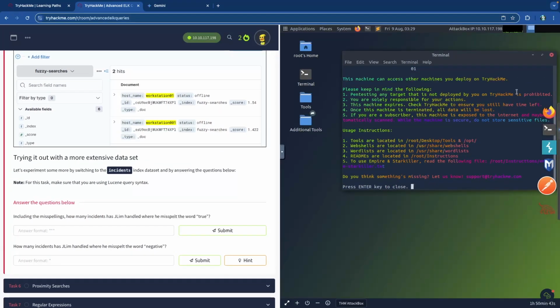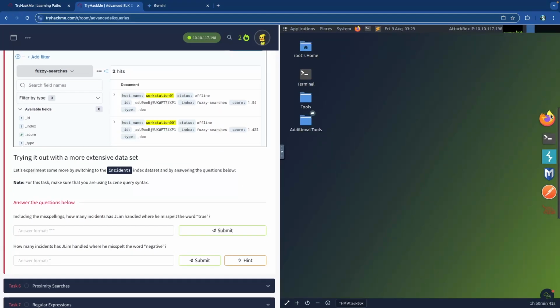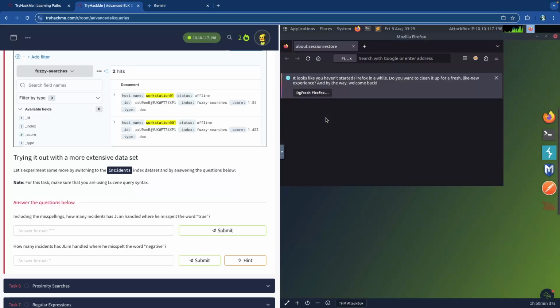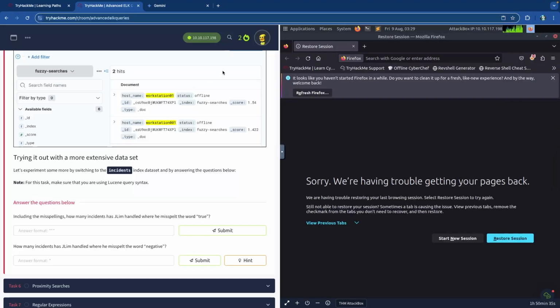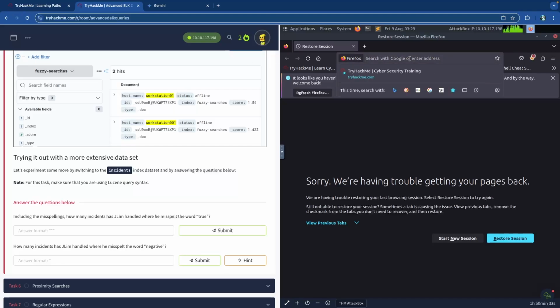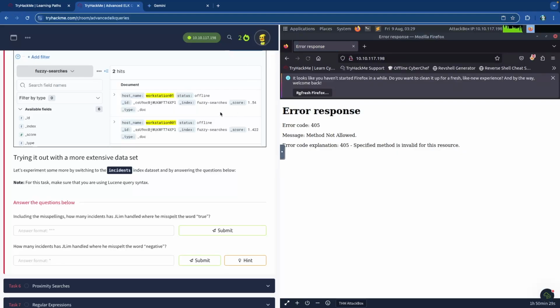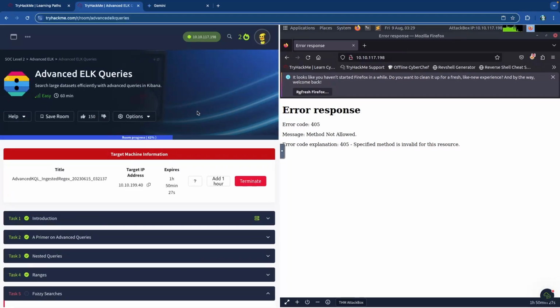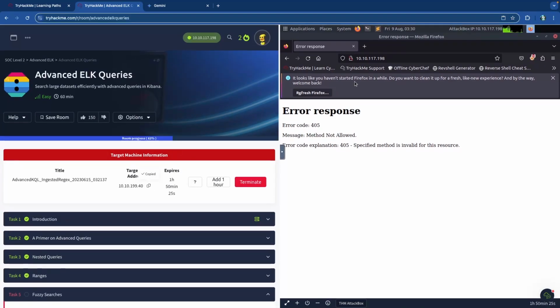That being said, I'm going to open my browser back up real quick, because this is my second day of recording this particular room. So I just have to log back into my little Splunk instance, and from there we'll be able to visit the information that we want. Oh, I used the attack box IP. This is actually the IP that I need to use.